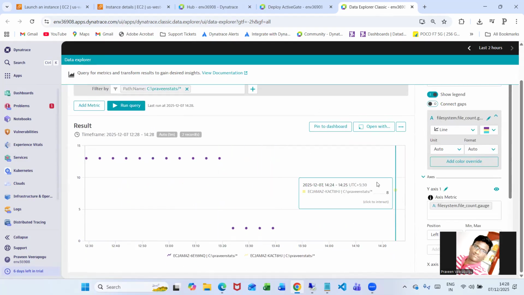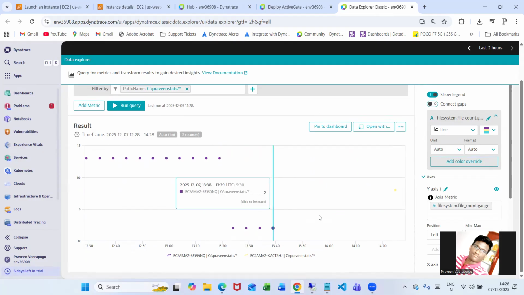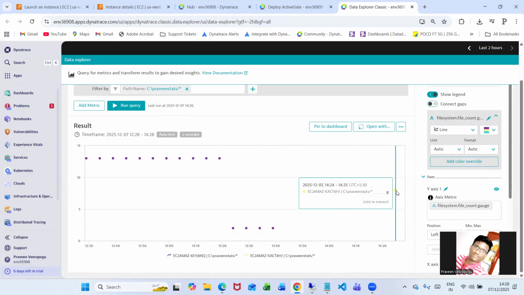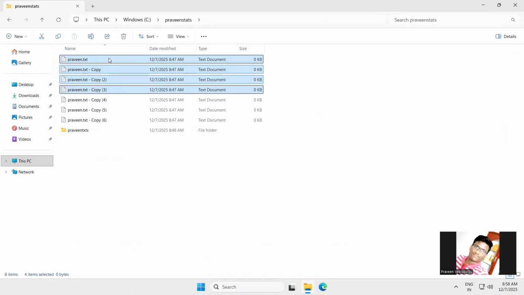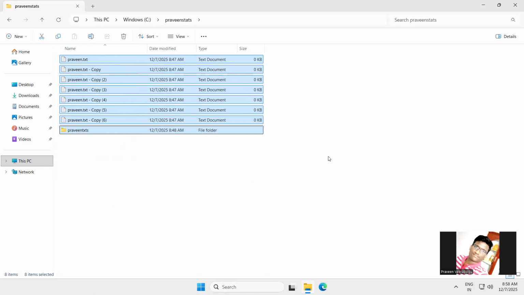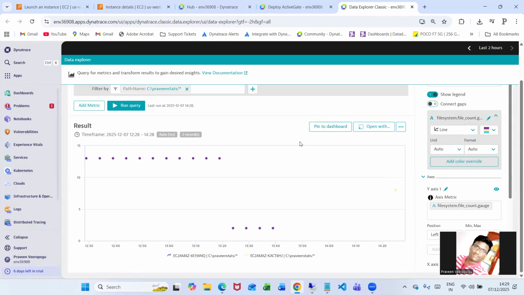Okay, here we can see 8 files are there in the directory. Let me count. 8 items only. So this is the way that you can validate the data at server level as well as in Dynatrace using Data Explorer.